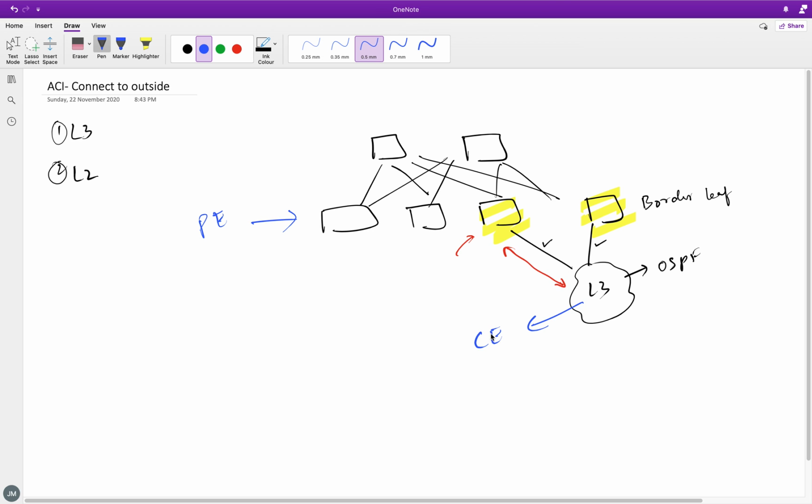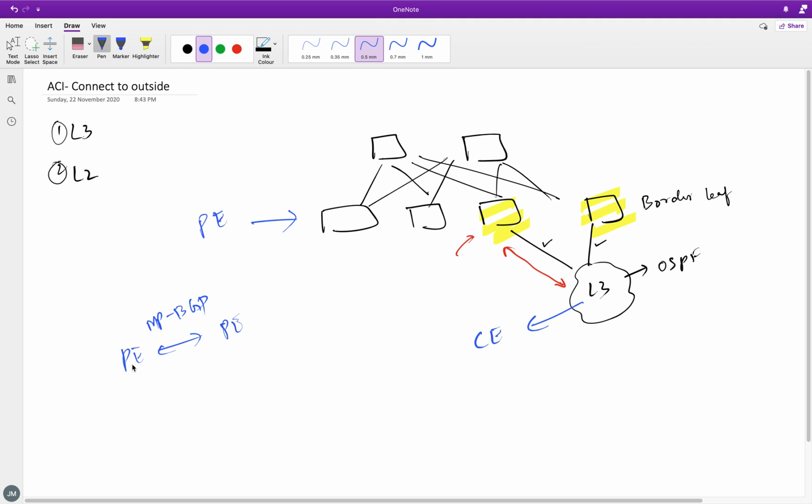Now the C could be running any kind of routing protocol. In this case, we have talked about OSPF, EIGRP, IBGP, right? So when it comes in to the P, the first thing you have to do is the redistribution. Why? Because between the Ps, what is the protocol which is used? The protocol which is used between them is MPBGP. And why MPBGP? We have talked about this before: MPBGP supports not just IPv4 and IPv6, but also other address families, right?